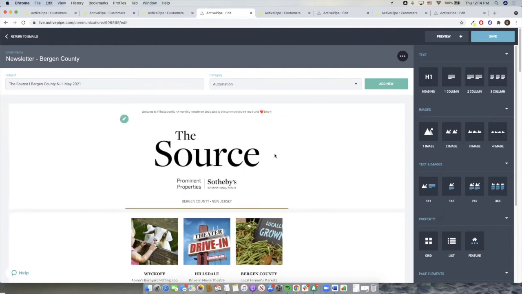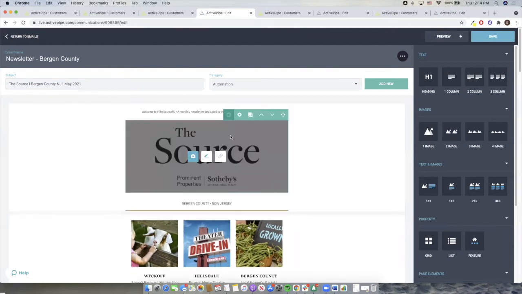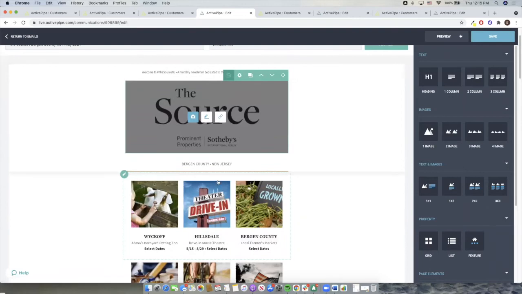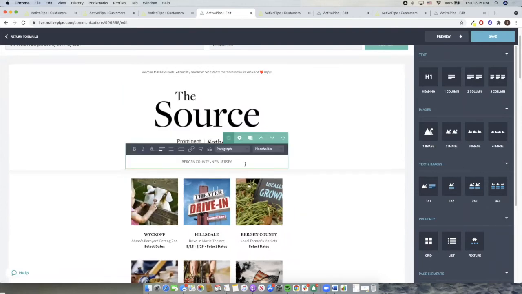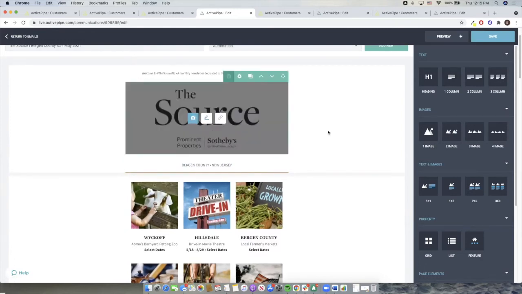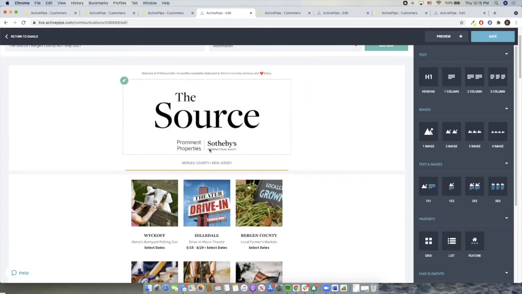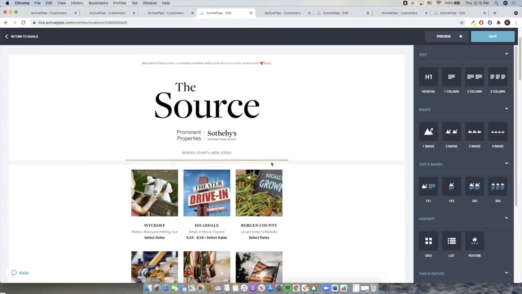So keep in mind, if you want to go the more custom route, you might build this in an external program and then import it as an image. Other things on this page are definitely still the default ActivePipe modules. Like this one is a text block that we normally have. But if you want to go very stylized, then sometimes using a program like canva.com will help you do that, and then importing it as an image.